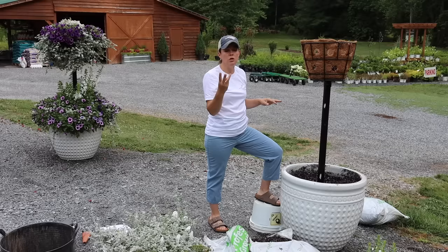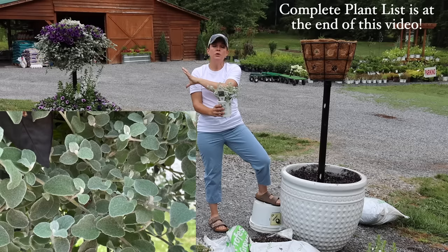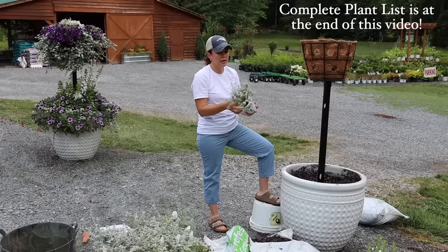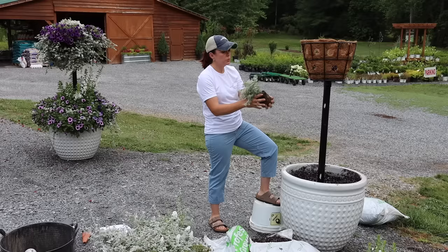I'm going to use the white licorice. This is the helichrysum. This is the one that's really vigorous. It's the one that you see predominantly over in the pot behind me. It gets really wild and kind of woolly. So this is fun. It brings in a silver color. And I'm just tossing pots because we're going to make a mess here. Again, this is one of the most vigorous ones.